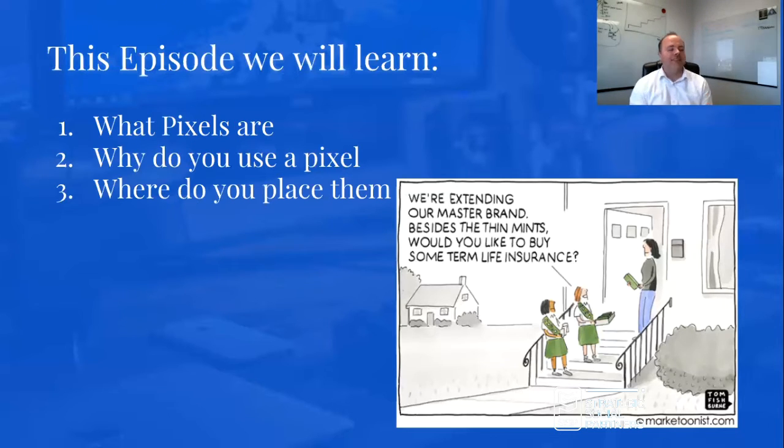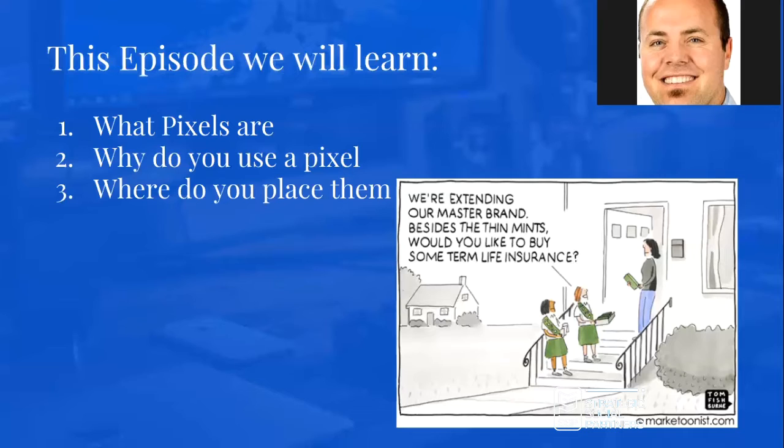Now, let's correlate this to pixels. Pixels in general are tracking mechanisms, so maybe these Girl Scouts are out there surveying their audience. Maybe they're guessing that these potential buyers could be the same type of audience, right? And one of the cool things about Facebook pixels in general is it can help you build audiences. There we go, right? And maybe, Ryan, their little merit badges, they have different buttons and GPS trackers, so they go to each house, and then they say, this person is interested, or this person is not interested.